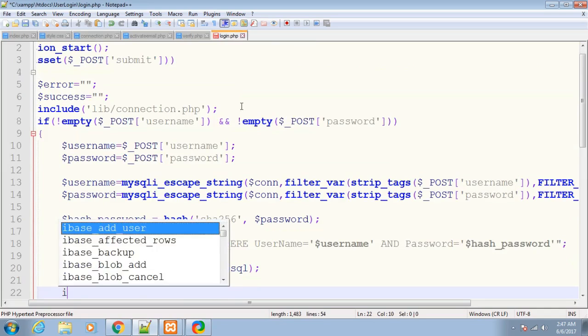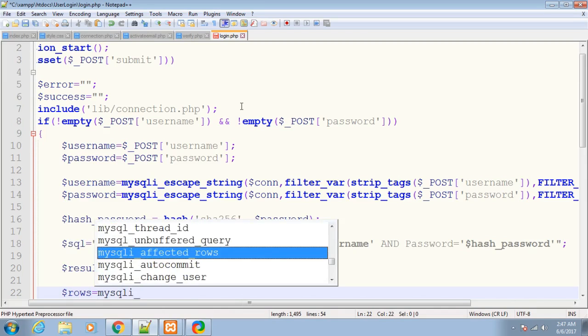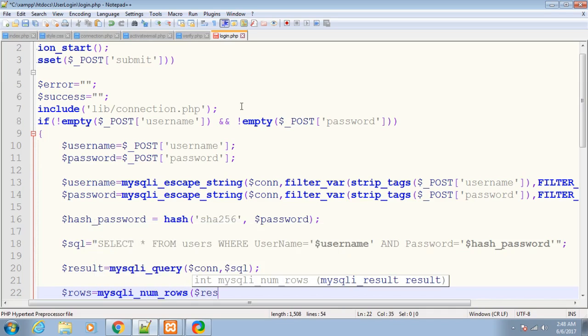After that we will be checking. Let me make another variable, rows. It will be storing the number of rows returned by the query. So another function is there, mysqli_num_rows. It takes the result as argument and returns the number of rows.